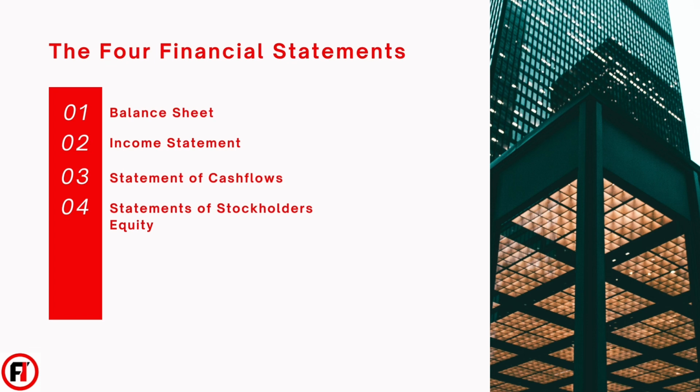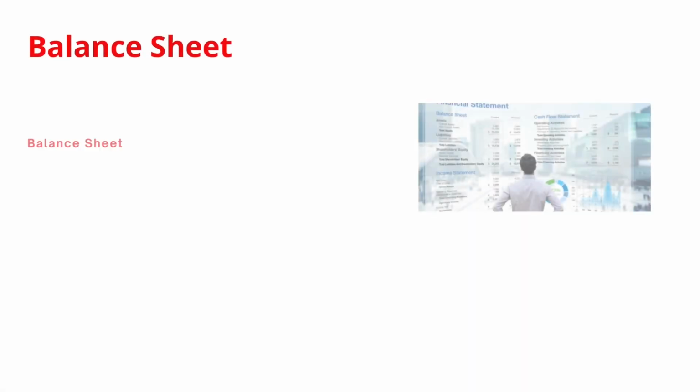So we have 4 statements to talk about today, which is the balance sheet, the income statement, the statement of cash flows, and finally, the statement of stockholders' equity. If you guys have any questions at any time, don't be afraid to raise your hand. I will say though, for the statement of stockholders' equity, y'all are probably not going to use a model for that. That's just basically a way of showing what the shareholders have owned, less distributions, in other words, dividends, that they have not paid over the life of the company.